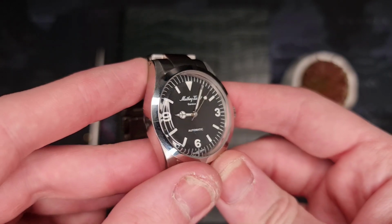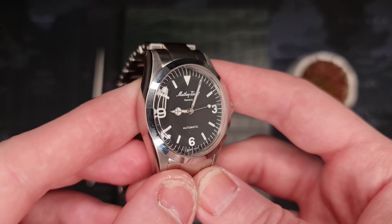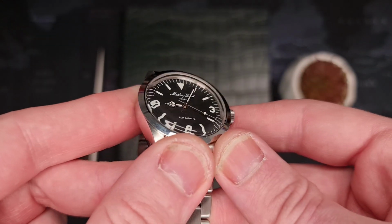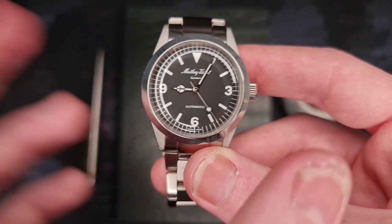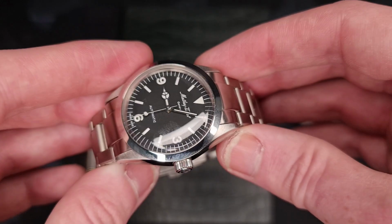Now, moving on from that, a lot of people are going to harp back to the size. If it's just not for you, it's just not for you. But I do think a lot of people should consider this type of size. I feel like you should have something like this in your collection if you have, you know, a good few watches. It's the perfect gap between a dress watch and a sports watch for me. But as I say, that size won't be for everyone.